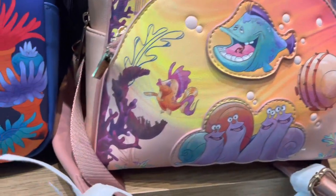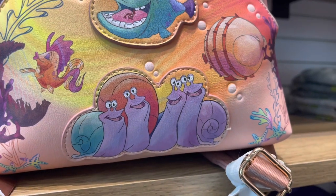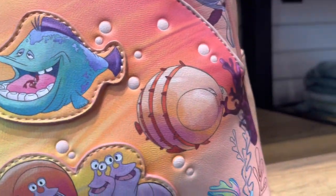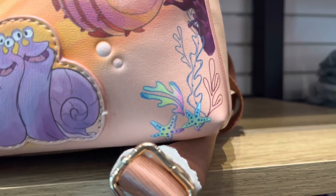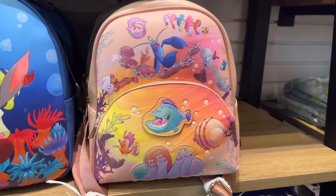Here's a close-up look of what's on the front pocket. Going to this store at the time was kind of crazy because the store had just opened. Usually this particular Box Lunch gets a lot of traffic early in the morning, so there was a whole lot going on. Folks were coming to where I was because where the bags are stationed, the Funko Pops are right behind me, so I was constantly having to move and swivel, but it's all good. I still was able to get the job done.